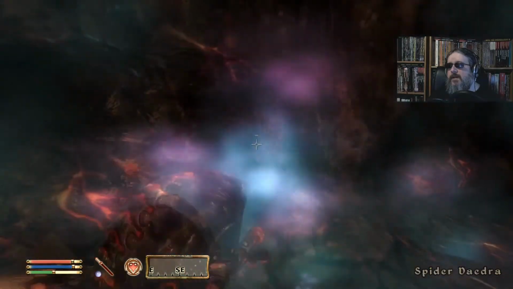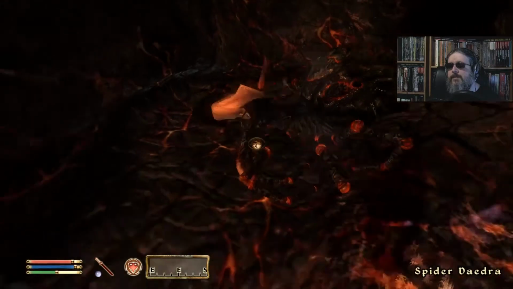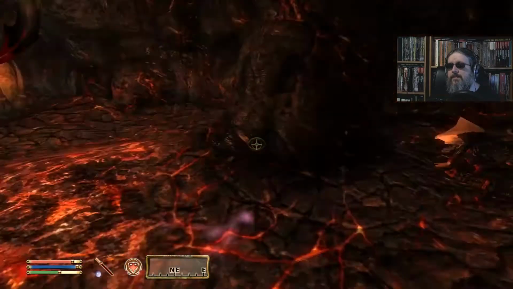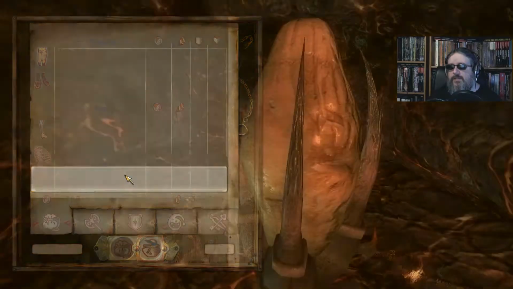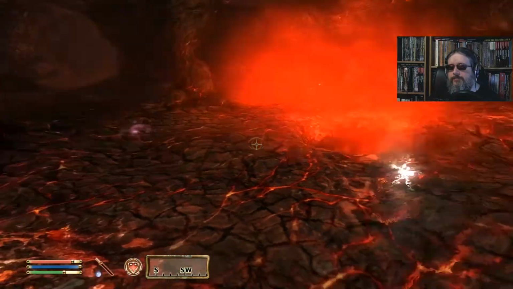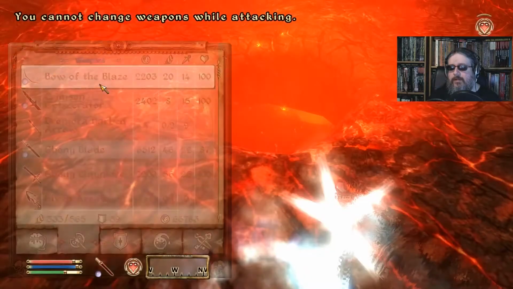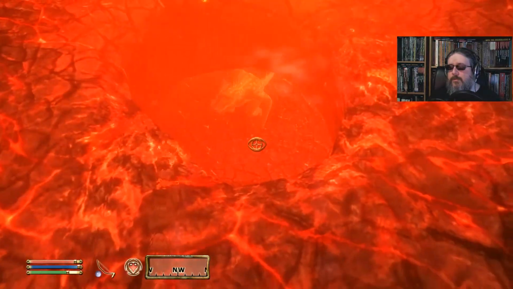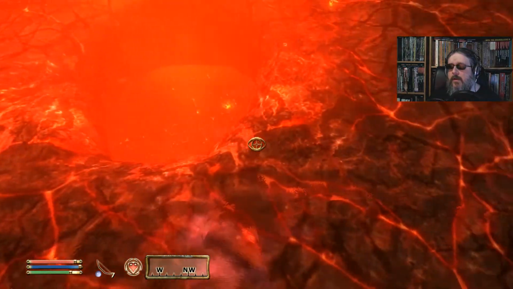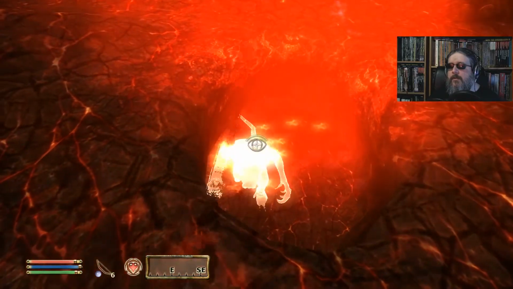My chameleon is not high enough. Either that, or the mix of my stealth and such plus chameleon isn't high enough. What the hell? Holy shit, okay. That's okay, because what I've got is a bow with some arrows. Alright, what should I be able to get down here? There we go.